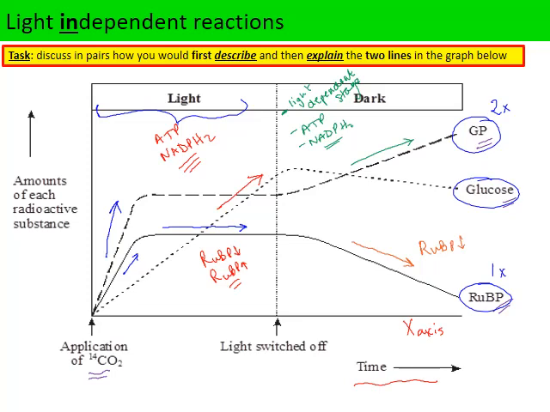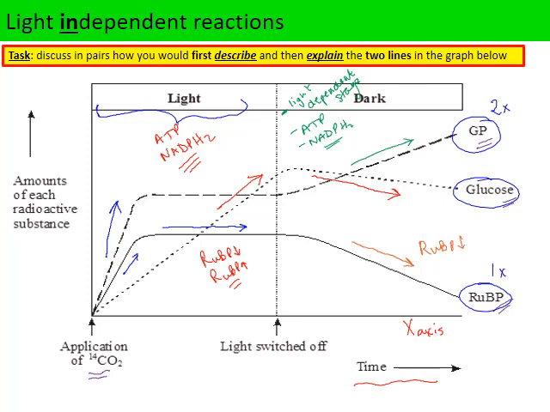And also there's no more ribulose bisphosphate being regenerated because of the lack of ATP. So because ribulose bisphosphate is being used up, it goes down. It's not being replenished. G3P is still being made from the ribulose bisphosphate that fixes onto CO2, but it's not being used to generate triose phosphate, so it goes up. Now, the glucose, you can see the dotted line, does actually go down somewhat. So we can put this on the graph here.